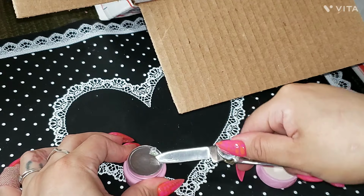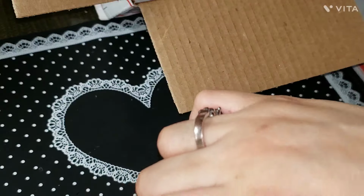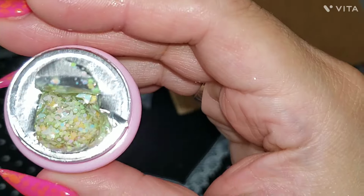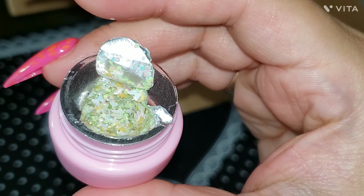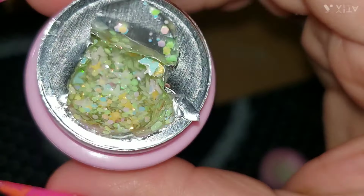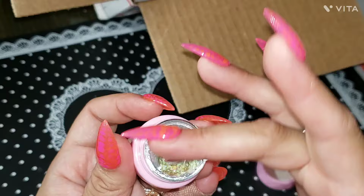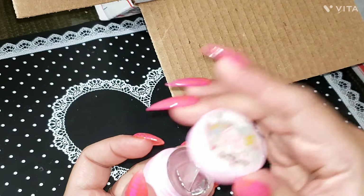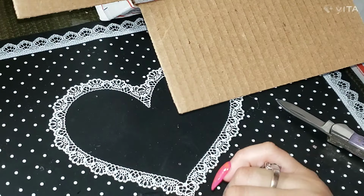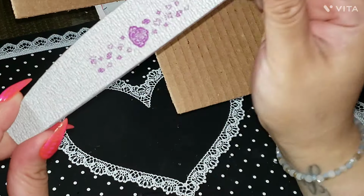Ooh, it is different. So this one is a green. Ooh, and it has stars and all that in there. Look at that. That is so pretty. The other one was more cotton candy. And this one still has the fairy feeling to it. But it's in green. So I love that. I love that. Alright, and then next we got our file 240 by 240.